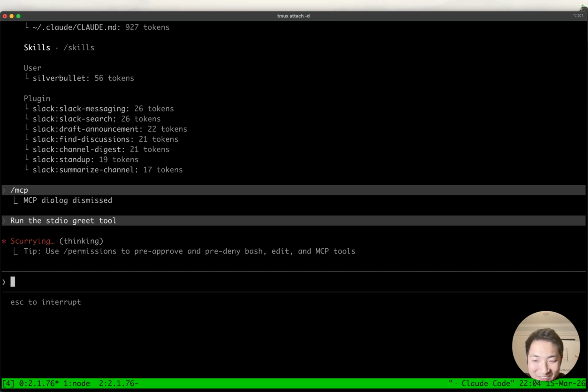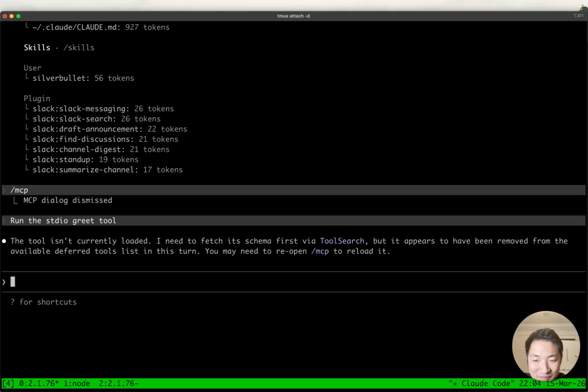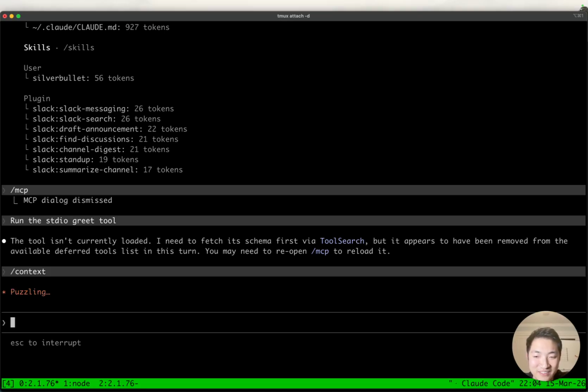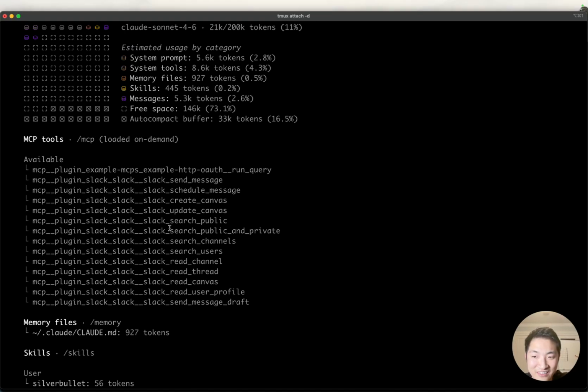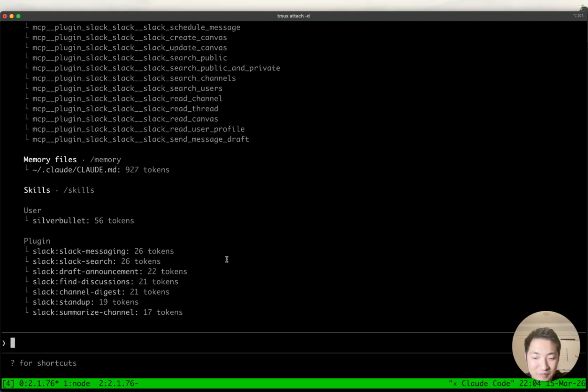Didn't you just disable this tool? Sorry, I might have really confused Claude there. Yeah, the tool's currently not loaded. So you can see that this is kind of the same as clearing authentication. That tool no longer appears. And you can do /context one more time to figure that out. That tool is not present anymore.